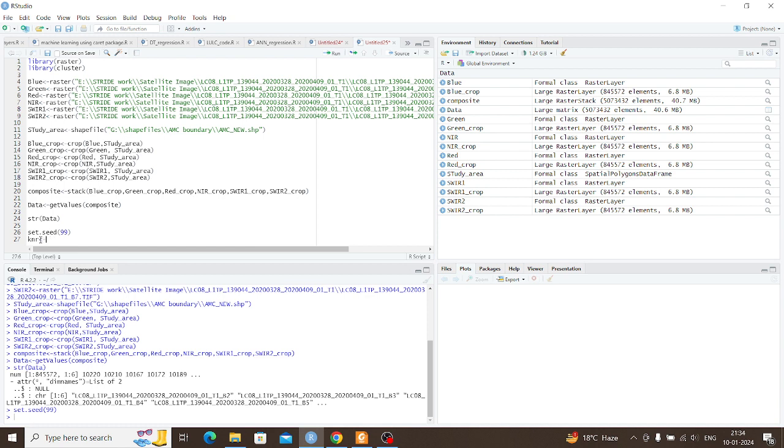The name of the model is KNR, and for k-means clustering the function is kmeans.